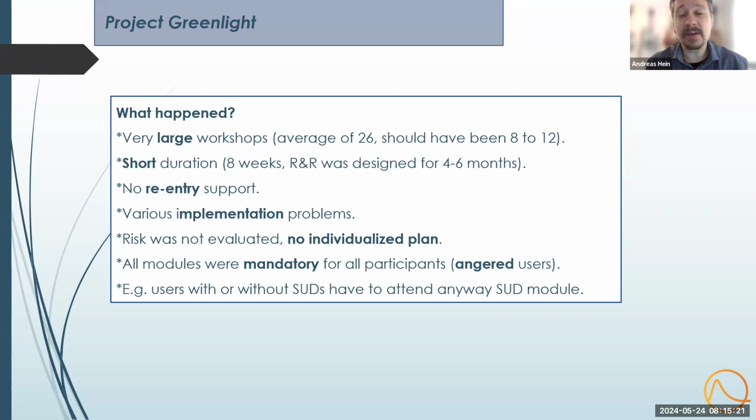For example, every one of the participants got a mandatory workshop on substance use disorders, even if they didn't have one. So these kinds of things, if you are implementers, I hope will get you thinking, because this is very usual. You need to talk with a guy that has money, or with the leadership, and they say, can't we do this? It's so long, or it's too expensive, can't we just shorten it? What would happen if we tailor this a little bit? And that is a big issue.